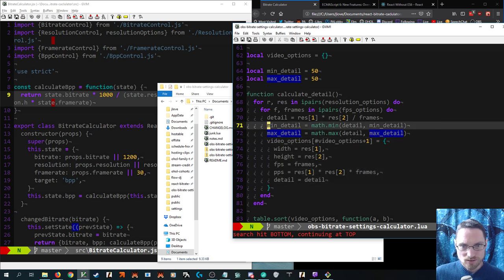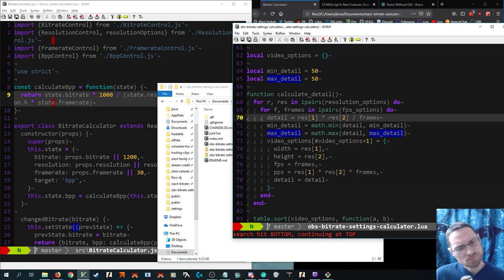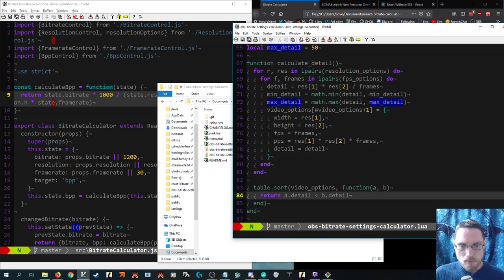And then detail is the number of pixels divided by the number of frames. Right. Assuming a constant bit rate, more frames means things get blurrier, because you can afford fewer bits for each individual frame.